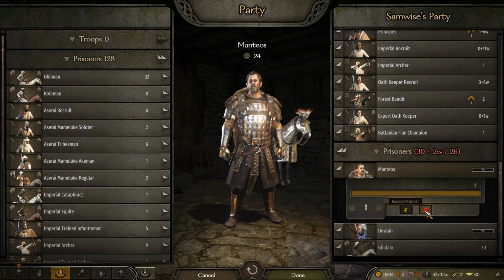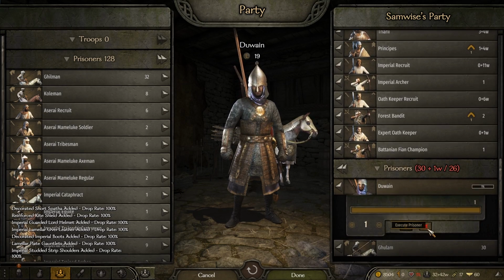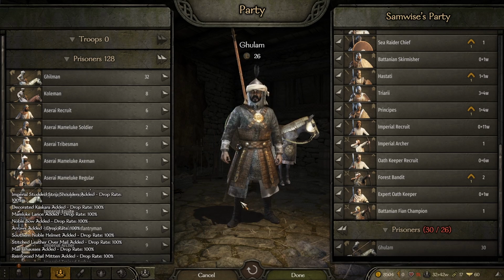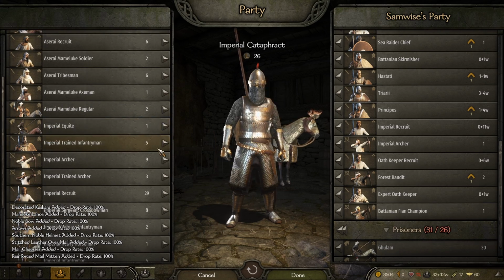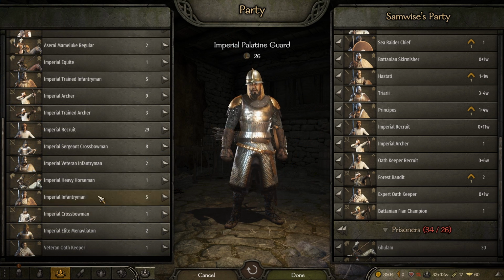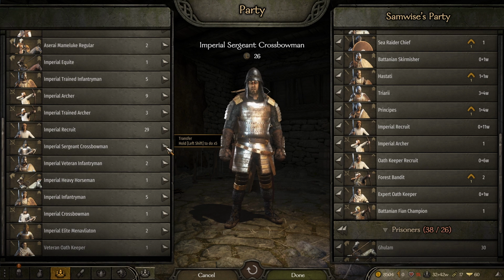Can we actually execute Mantios from here? I'm gonna try it. Yeah, we got it. We got his gear. Takes this guy too. Dwayne, who by the way had a bow. I'm wondering if he had like a really good bow. They also had an Imperial Catapract. Maybe we'll take one of those, and like maybe we'll take some of their better archers because I want to do a siege and like these Imperial Sergeant Crossbowmen. Maybe we'll take a bunch of these guys.